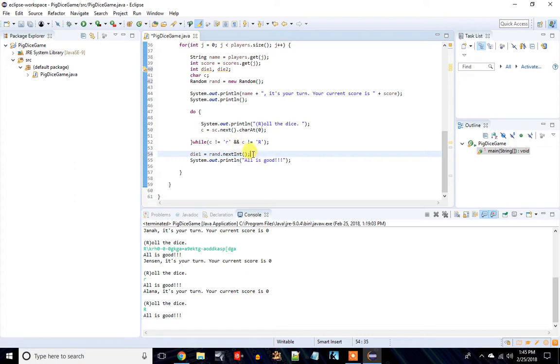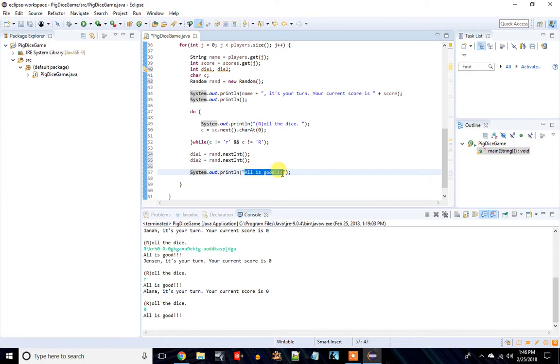Now this right here is going to generate a number, and we're going to basically go in here and see these numbers. I'm going to go ahead and copy this and basically paste it down and call the second one die2. Just like this. And you got to remember to keep them separate, because if you keep them both die1, it's going to generate one number, then it's going to generate another number and store it to die1.